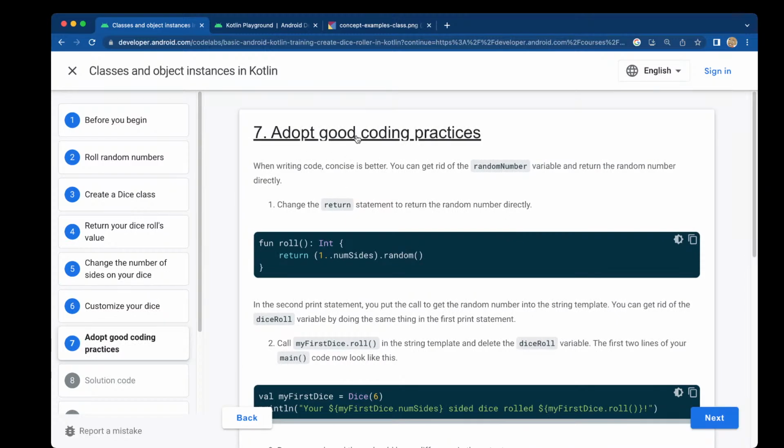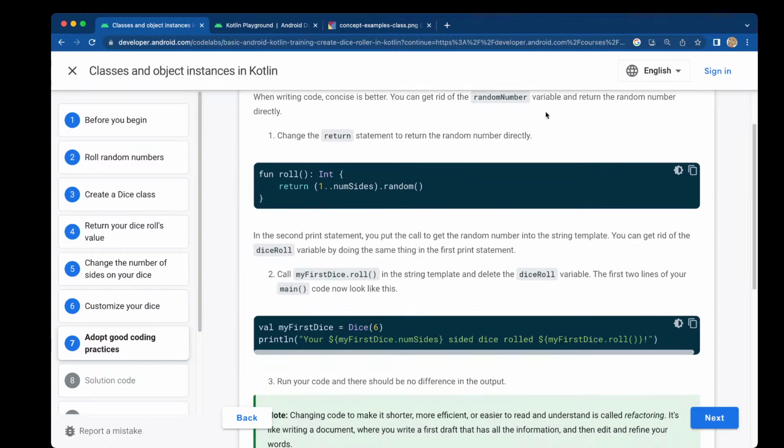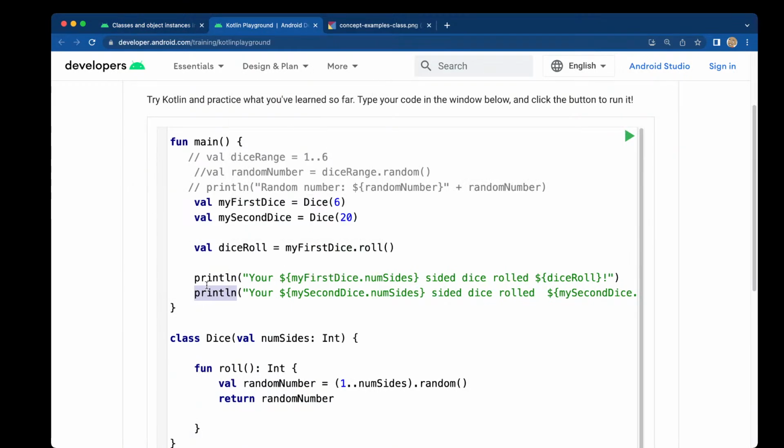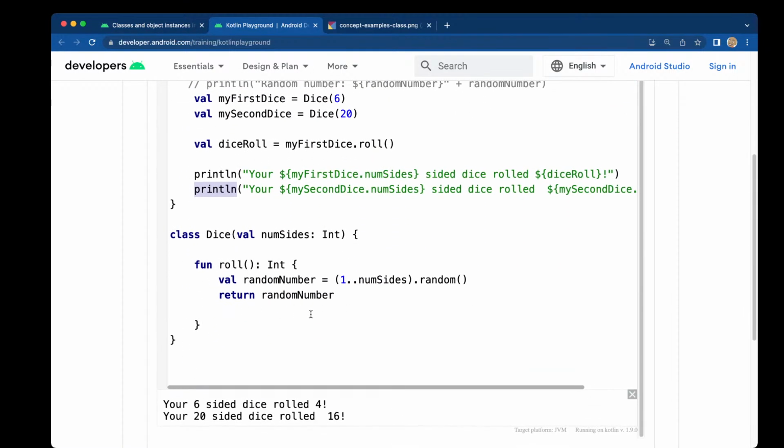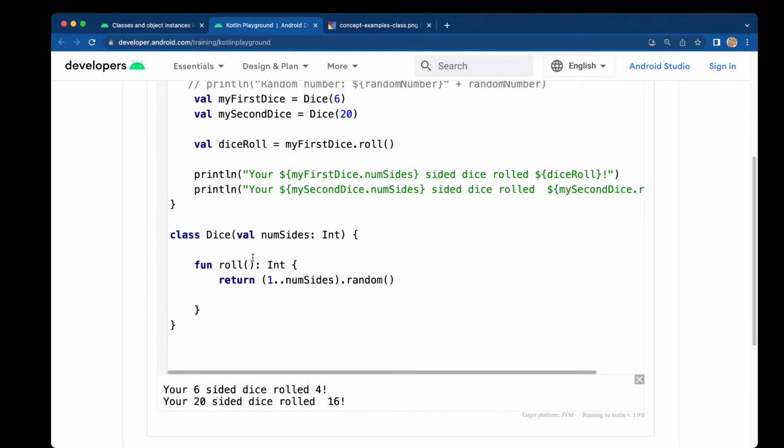Adopt good coding practices. When writing code, concise is better. You can get rid of the random number variable and return the random number directly. Change the return statement to return the random number directly. So we can shorten the code a bit by going into the roll statement, and then it wants us to just use this line to return it.